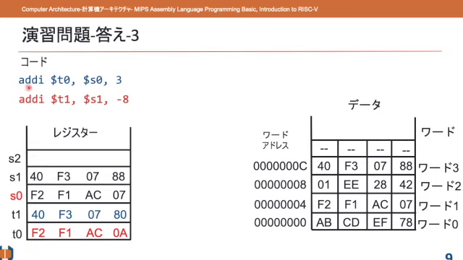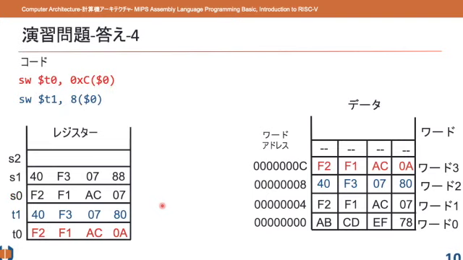And the same thing if you add S1 minus 8. So what is S1 here? Here is S1. The last byte is 88. If you subtract 8, you will get this result here, and you have to store it in T1. Okay, so these are the operations. Whatever the value of S1 and S0, just add 3, store it to T0, subtract 8, and store it to T1. Okay, that's it. Pretty simple. And this is the final part.